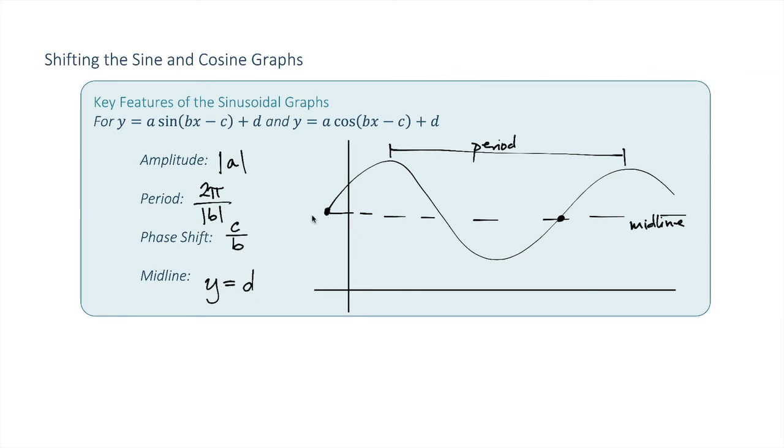The phase shift is simply telling us how much from 0 we've moved either the sine or the cosine graph. I can't draw it here because I haven't specified whether this is sine or cosine. But for sine, the phase shift is really just the x-coordinate of a starting point, and for cosine, it's the x-coordinate of a peak or dip, depending on if a is positive or negative, whether we're going to start at a peak or a dip. So those are the different features of the sinusoidal graphs that have been shifted.